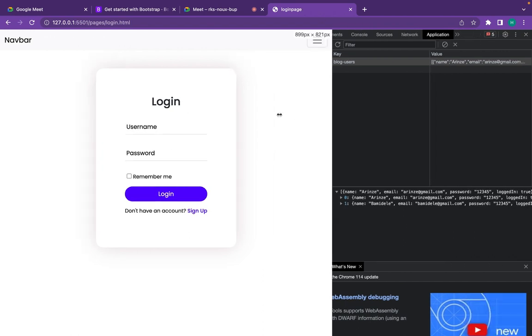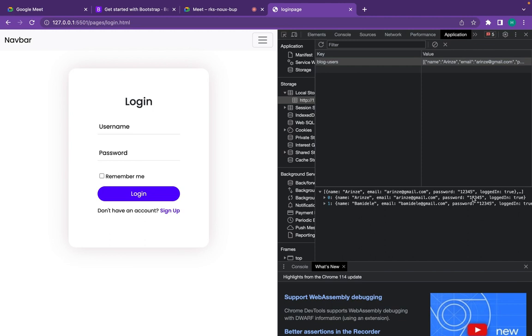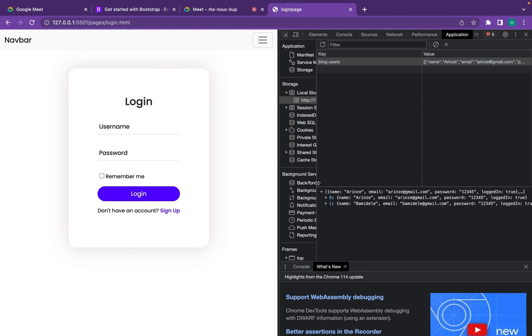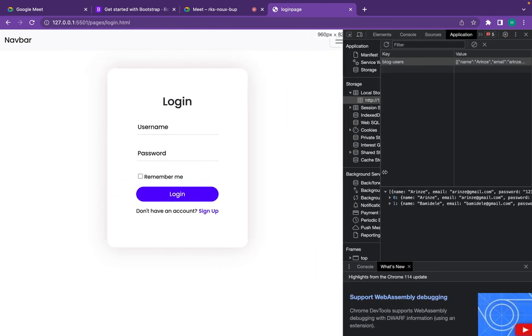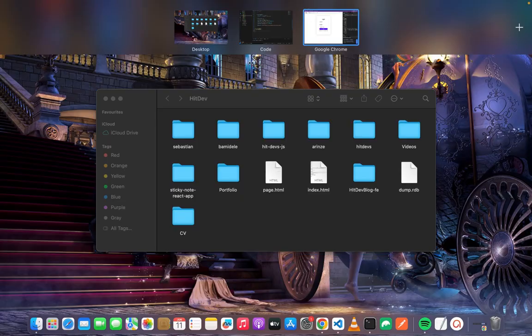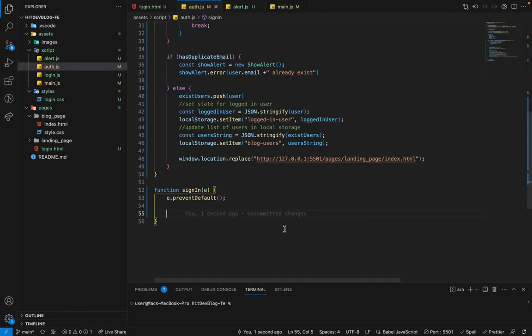So we'll now check if the password they have here is the correct password. All right. So how do we do it? We fetch the list of users, check if the email exists. If it doesn't exist, you flag an error. If it exists, you check the password. All right. So what do we do first?